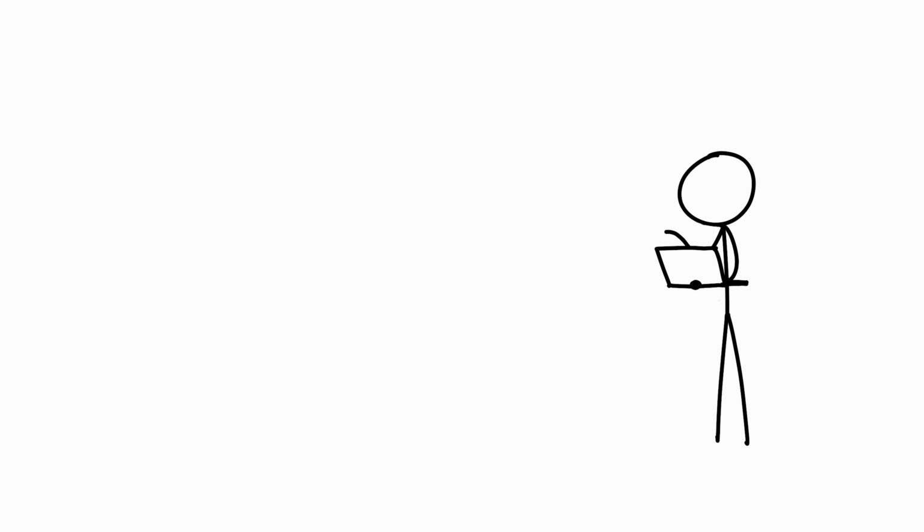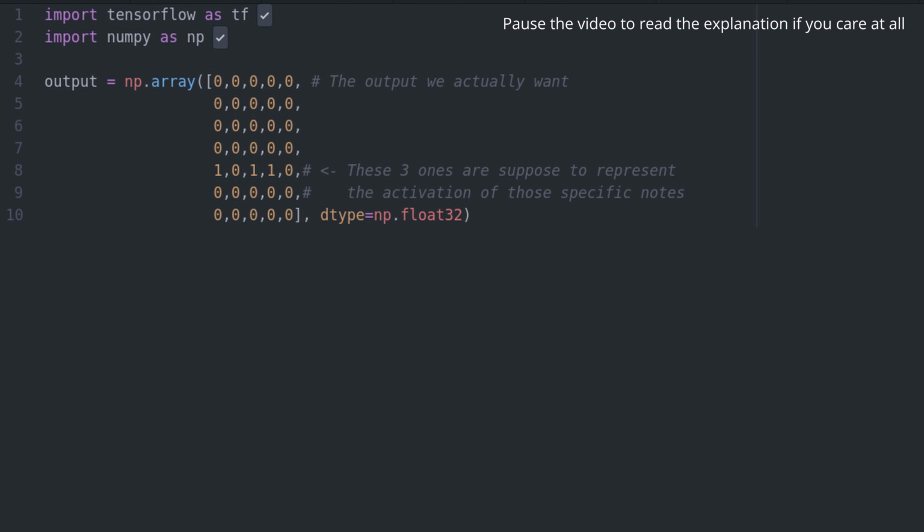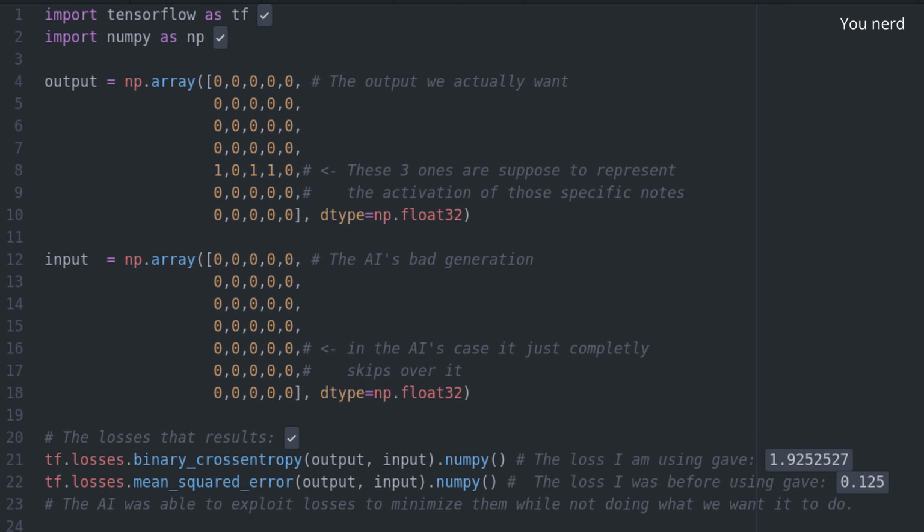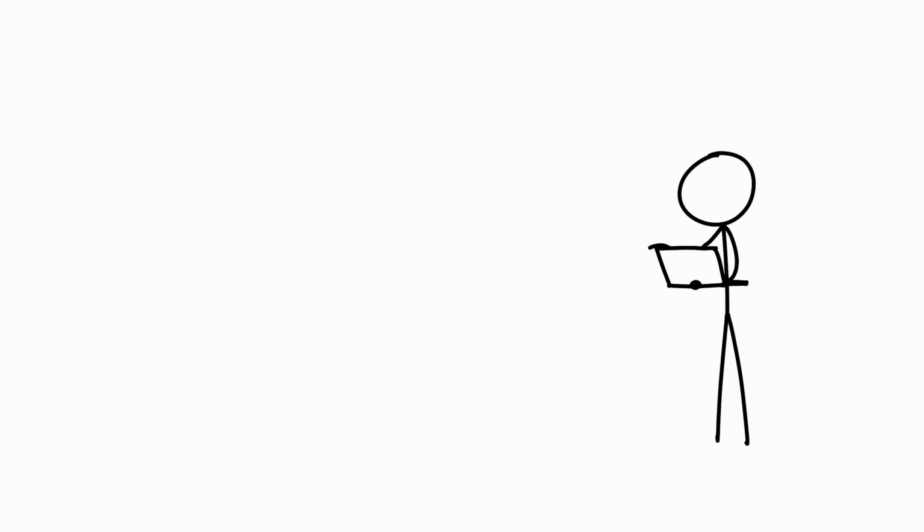AIs can be really smart and break the system. For example, the AI might just be generating all zeros to trick the monkey brains into thinking that it's performing better than it actually is. So the only real way to confirm its performance is to actually test it on some data.